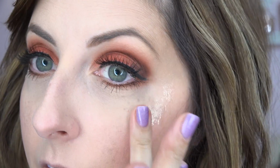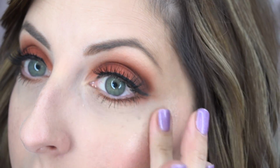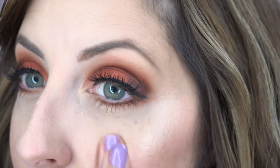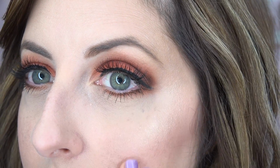I have put 2 layers on here. Let me show you how I put that on. Put on 2 layers. First layer, just tapping into place with my finger and being careful not to spread it, basically, but just to tap. But you don't have to be too careful because this product is quite forgiving in that it just is not going to lift your foundation. I did not have any powder on. I just had foundation on and blush and contour. It doesn't lift. It does not lift that stuff, and I'm shocked because it is such a jelly consistency.